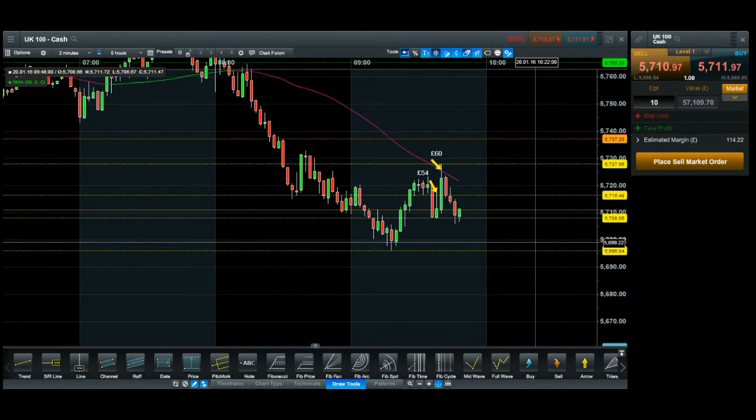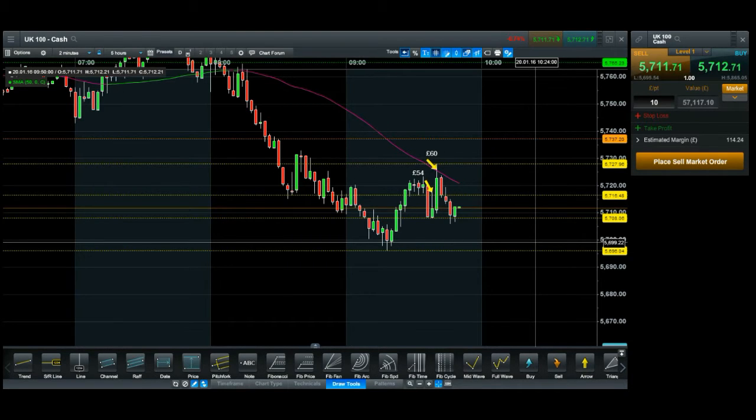Too many people trade the index by guessing where the end of the downtrend or the end of the uptrend will be. Trading is not supposed to be guessing. When you guess, you are usually wrong. We need to have signs. We need to draw out the map so that we know exactly how the movement is and where the location is.